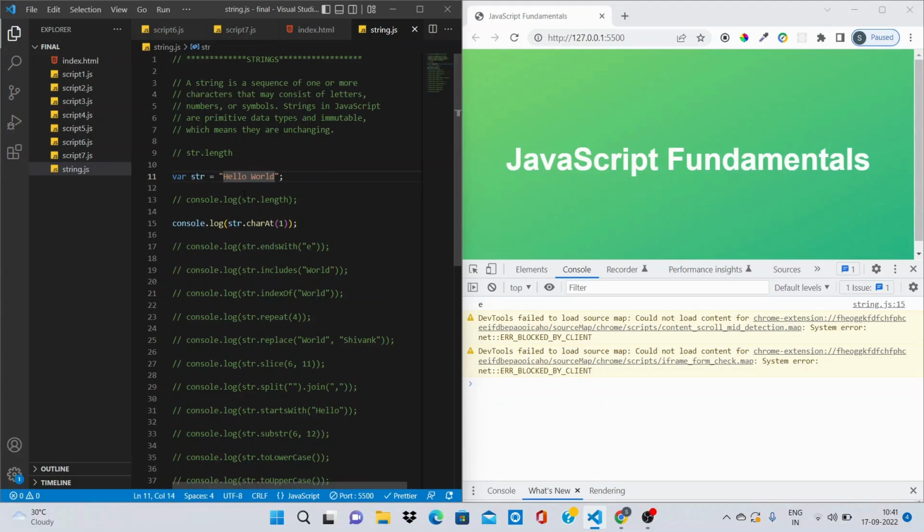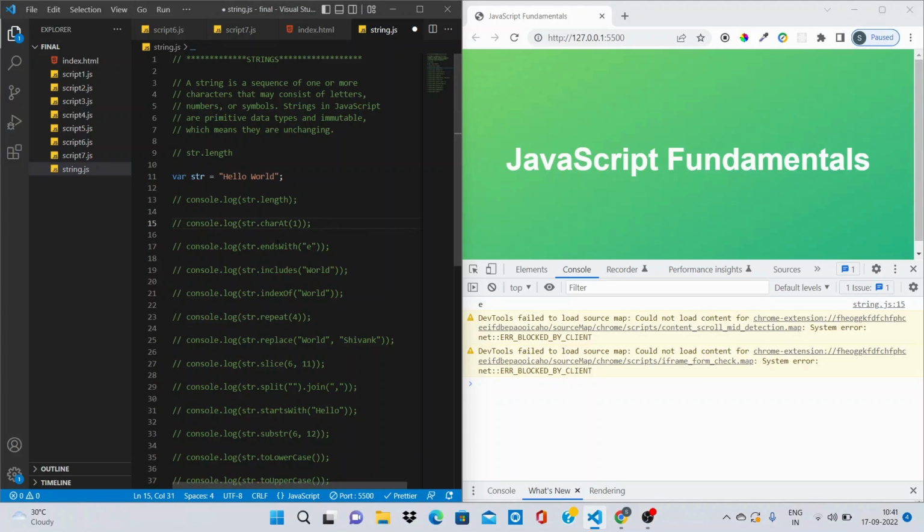Length is 11, but the indexing starts from 0, so e is at first place, which means index 1. So it has printed out e.